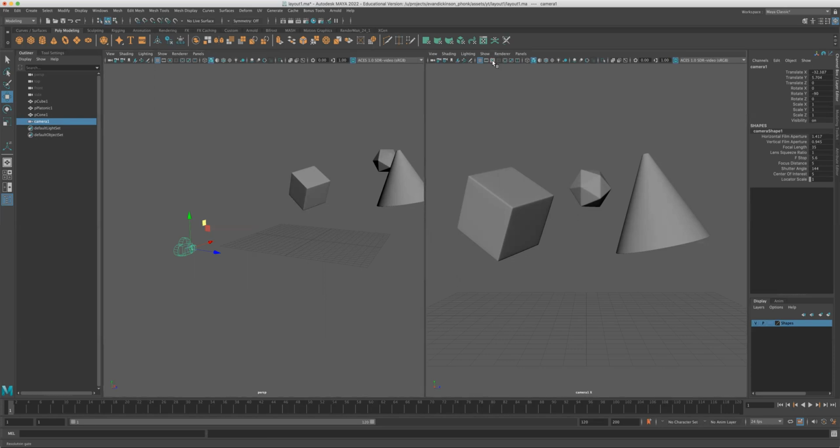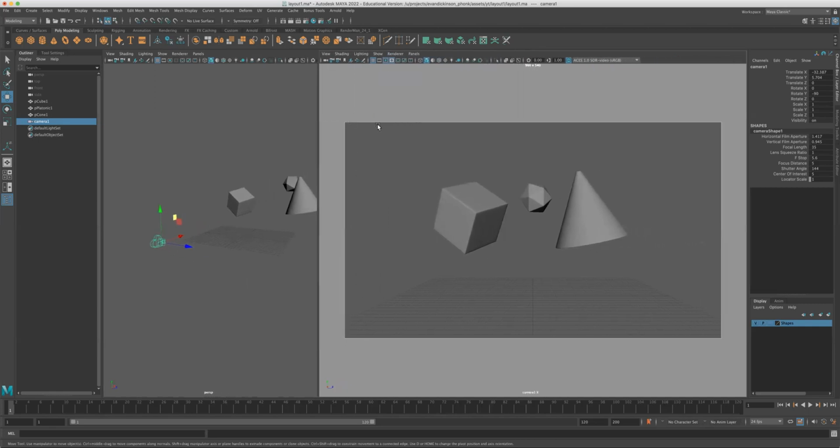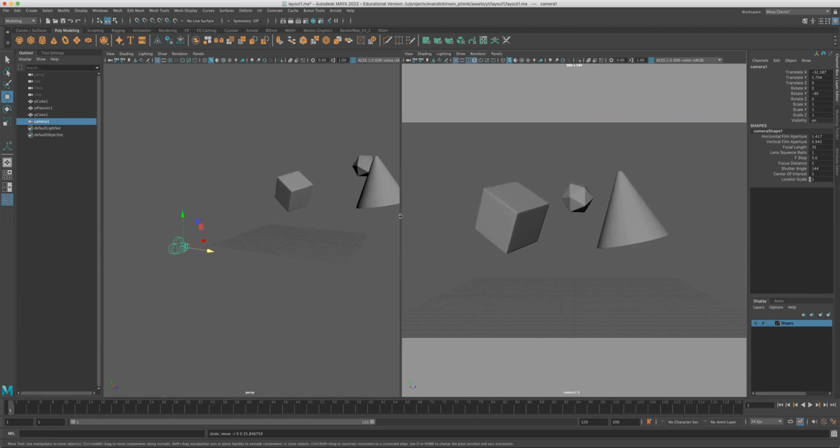So for this one, this is called the film gate, or I'm sorry, the resolution gate. This one's the film gate. And what this allows is if we click and drag this out, this actually shows the borders of what our camera sees. So if I were to move this camera like this, all of a sudden that cube is no longer in our camera screen space. So it's going to be a little annoying if we have it like half and half like this, because then we can't see what's going out of our composition on the left, out of our shot.